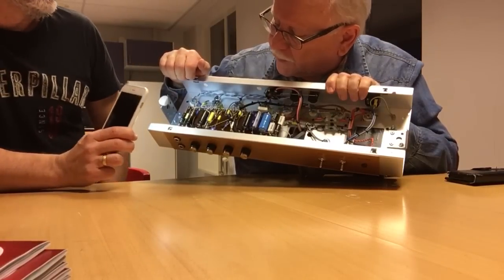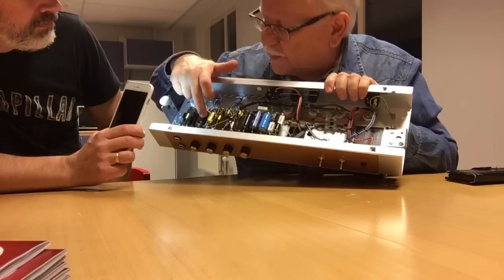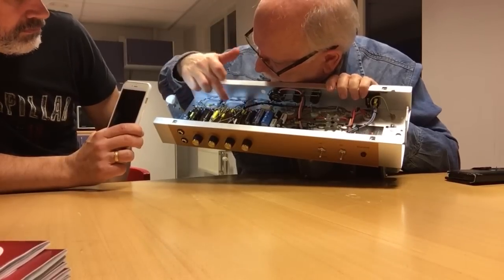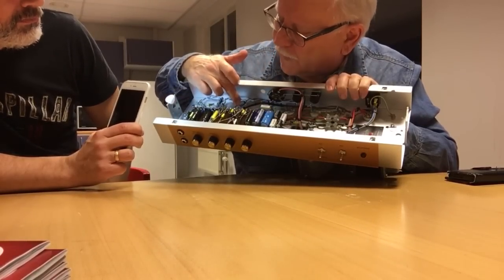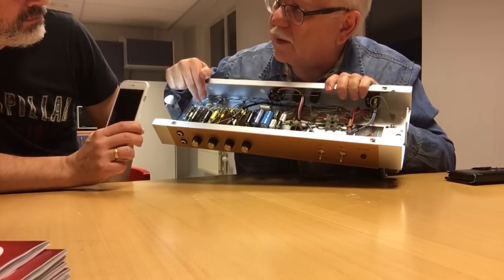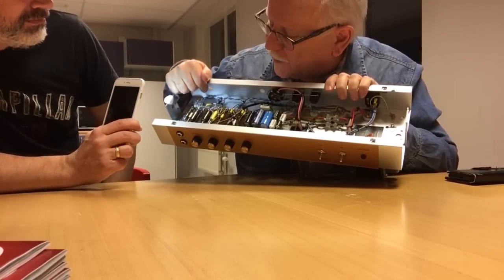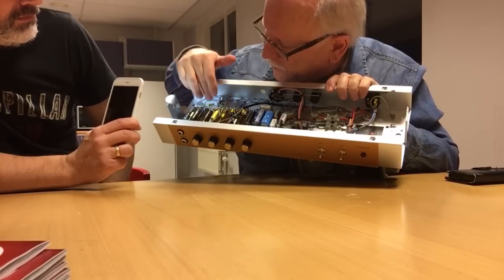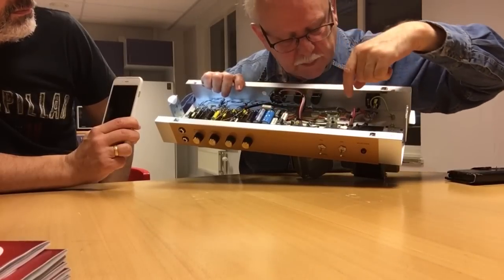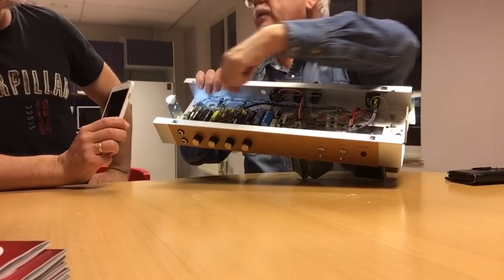Some people, since these are energy storage elements, they supply current to these tubes. So I want the energy source close to the energy consumer. Sounds reasonable. That's why I don't understand why people build dams. You have the tubes, the energy consumers here, and they put together all those smoothing capacitors somewhere here, and then they have like 10, 12 inches of wire to each energy consumer.